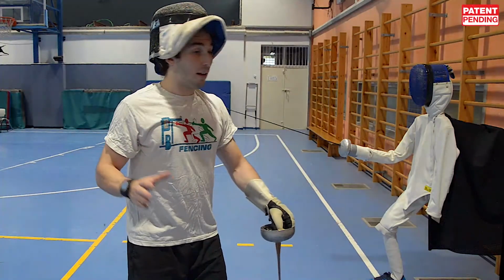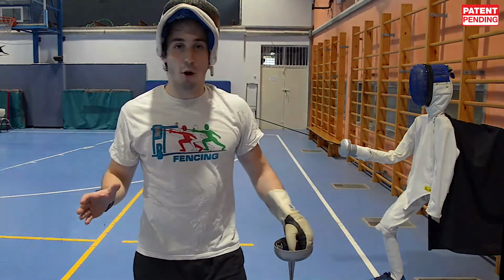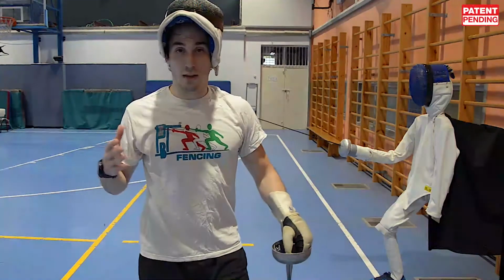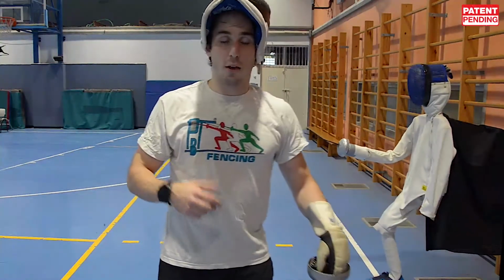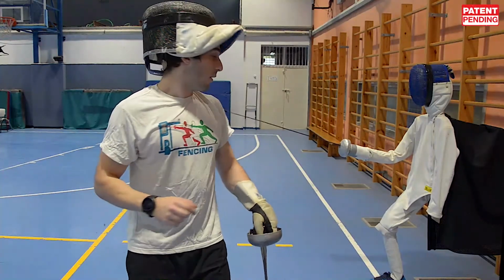The second thing, it really is the stage before going on and fencing against an opponent or having a lesson. You've always got to keep your distance. You've always got to keep moving because of the fact that it moves back and forward. It's always changing, also the rhythm and also the distance. It's really one stage before the actual bout itself.